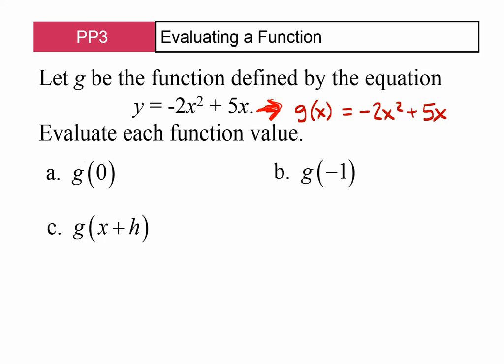But these are pretty easy ones here. All we do is plug in a 0. So this means g when x is 0. So plug it in and all done when we get a 0 out of it. That means this graph goes through the origin. All yours. Plug in a -1, see what you guys get. And of course the fun one, g of x plus h. And I think that's something we did in the first chapter we covered. It's something close to that.